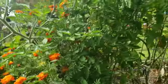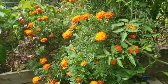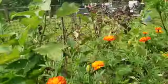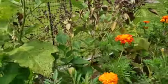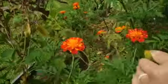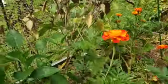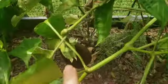So then, tomatoes, marigold. Look at this marigold. It's just massive. Barely get around it. The purple basil's dying off. I mean, it's really just a bunch of flower stems left. But they still love it, the pollinators, so that's okay. And then I did pick an eggplant yesterday, I think. I have one over there. It's kind of looking a little sickly. And then one here, which has got a few more days, and I'll pick him.